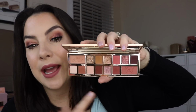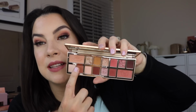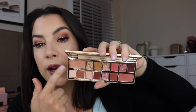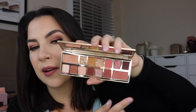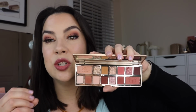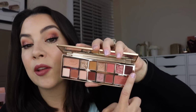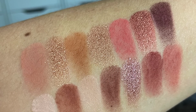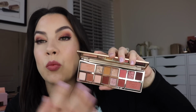But let's talk now about the mattes in here. We have 2 shades that they've given us a nice generous portion of, and I think they probably see those as very easy crease colors, and they are. One is a really soft, light brown, beigey color, and then we have more of a rosy shade down here. This palette as a whole takes you in a very rosy, plummy direction, because with your deepest shades, that's where the intensity lies. This is a dark rosy brown. I really like that color, and this is a plum. Those shades, even used lightly or sheared out in your look, will leave their mark of a rosy plumminess.